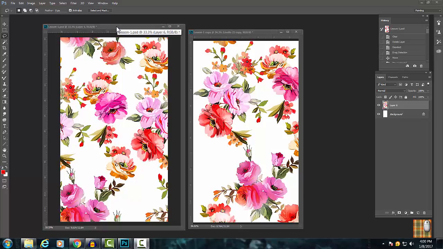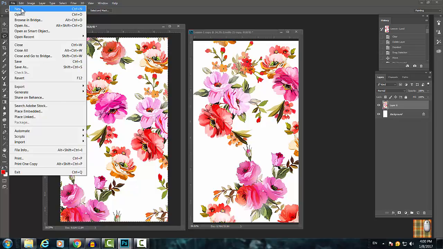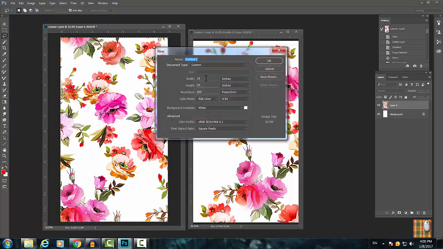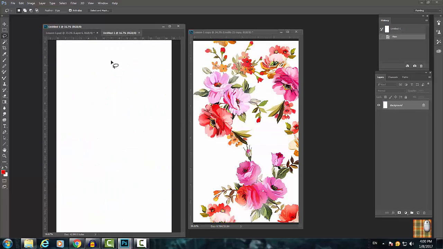So now we have our repeat, size 12 by 7, and after color reduction, it's ready to be sent to the factory. Let's see how a large piece of fabric will look. Create a new canvas, the largest size so that we can see several repeats at the same time, maybe 25 by 15. Very important, the new file resolution must be the same as the repeat resolution. I do my favorite, 200 dpi.